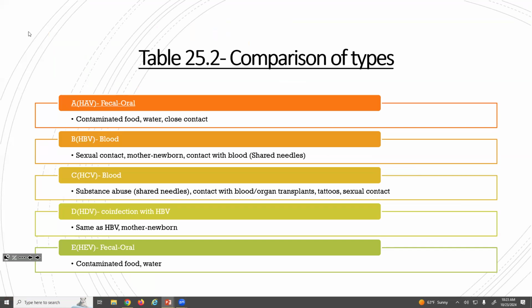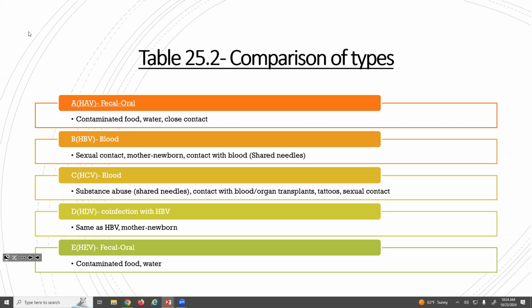Okay. Now we're going to compare the types, and this is where people struggle probably the most with the pattern. Okay, but your book has a really nice table on the comparison of different types. Okay. And there are also videos online you can look at as well, just make sure that they're clear, right? But hepatitis A, HAV, hepatitis A virus, is fecal to oral. Okay, so you come in contact with someone who has hepatitis A in their feces and you somehow ingest it.